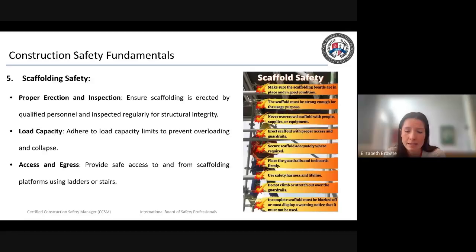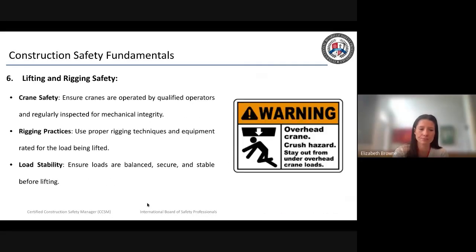We have to provide safe access to and from scaffolding platforms using ladders or stairs. Workers should never ascend the scaffolding by just crawling up the side of it using the bracing, so we'd have to have a ladder installed.